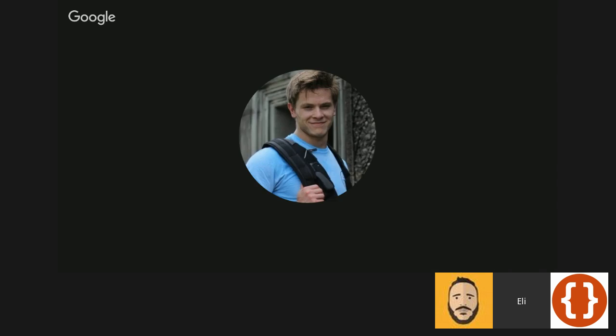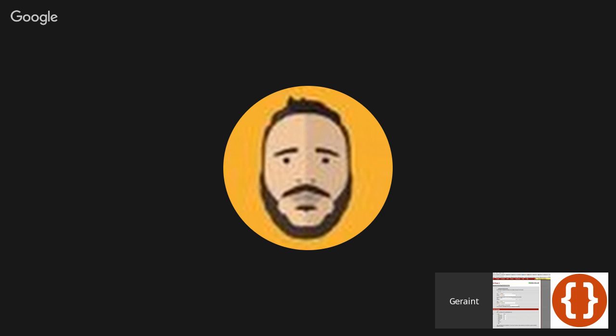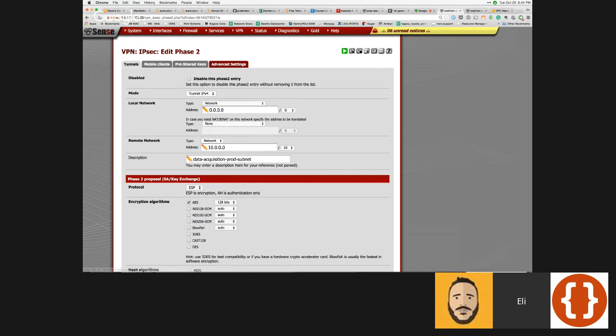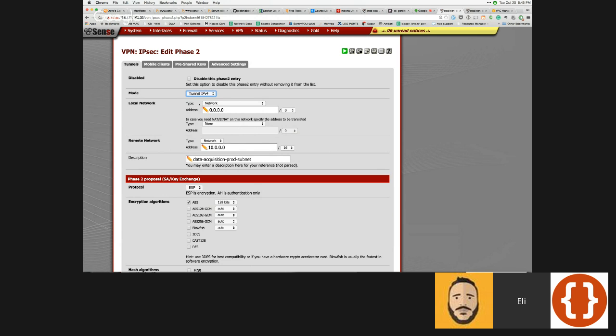Is that phase 1? No, just at the top here it says mode tunnel IPv4. Oh, gotcha. What's in the drop down there? Transport is what you need. You need transport? Yeah.